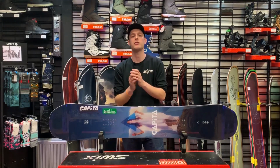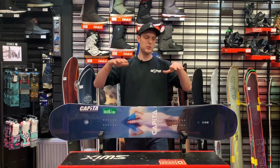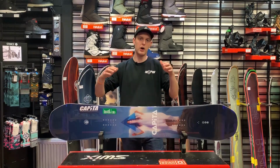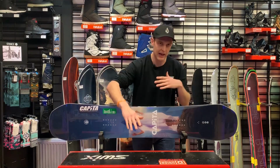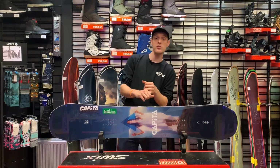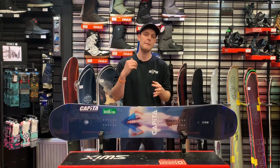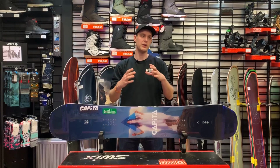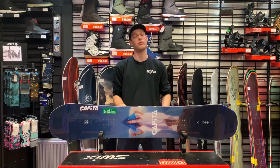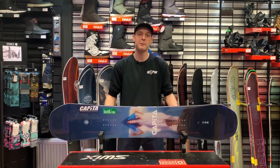When I say they run faster, what I mean is they have a greater acceleration to them. Once you get up to speed, sintered and extruded will pretty much run at the same speeds, but that sintered base has got that initial whip of acceleration. It's really good in your high-end freestyle boards, when you're charging down onto kickers, and it's really good in freeride boards where you need that extra oomph of speed when you're coming down just ridiculous terrain. And so I hope that helps explain that as well.